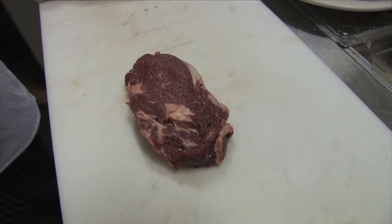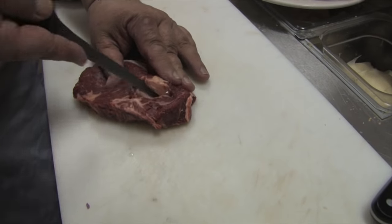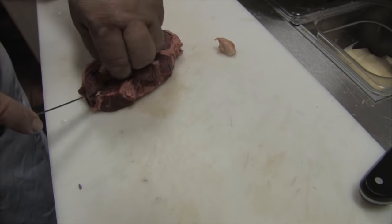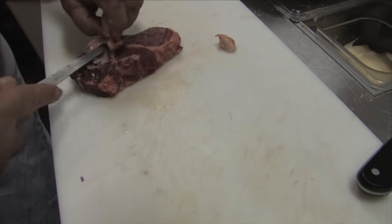We're gonna do, got that piece of fat in there. We're going to cut that out. Watch your fingers. Never really try to cut towards your fingers. Okay? We're going to dig that piece out, right? You don't want that breaded and then, you know, bite into a piece of this.